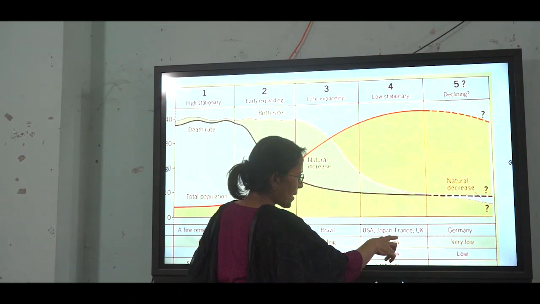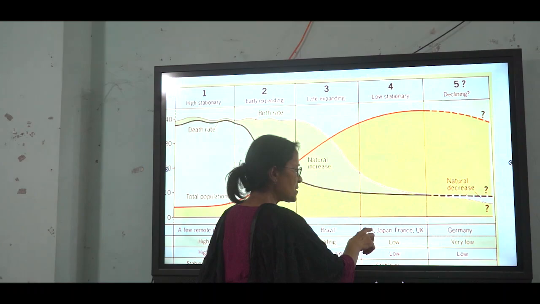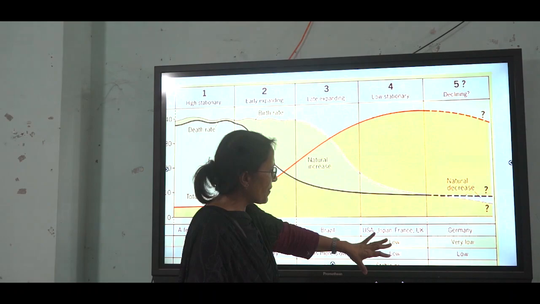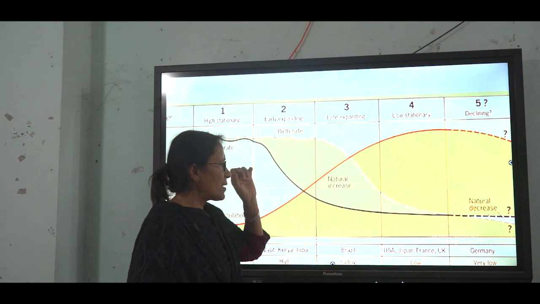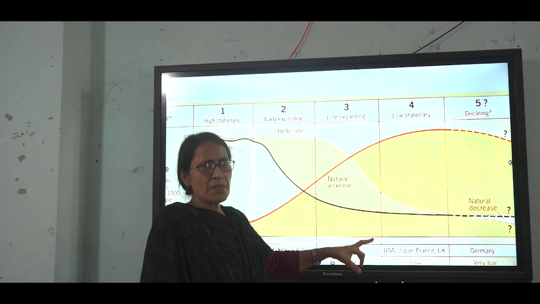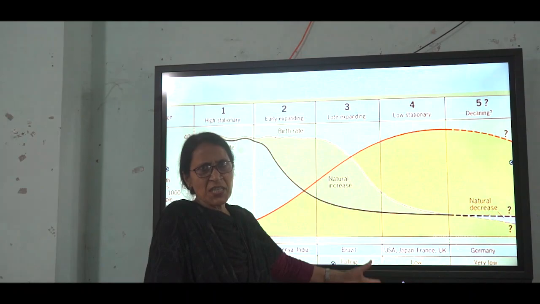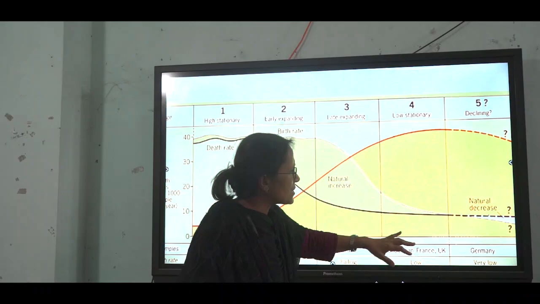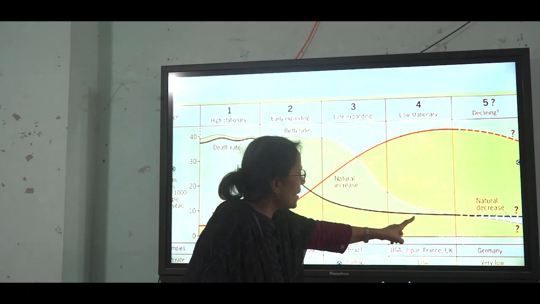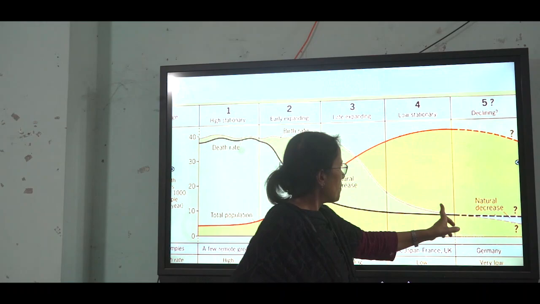Low stationary: USA, Japan, France, most of the developed countries of the world, most of the North American countries, and Asiatic countries. These are very important countries of the world, and their lifestyle is also quite different. Their family size is slackening down. With high technology and advanced science, they have already controlled the family. Choices are becoming one of the prime factors for families. In this way, natural increase is also declining. This is the stage where the birth rate and the death rate become slightly similar, but the birth rate is still slumping slightly, coming down. So this is the situation.